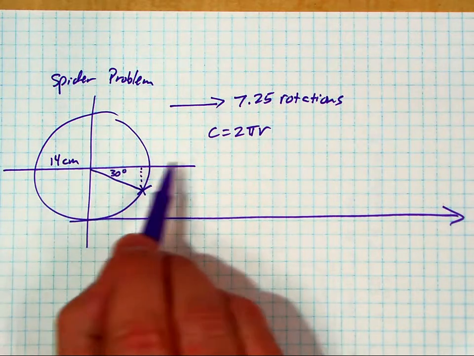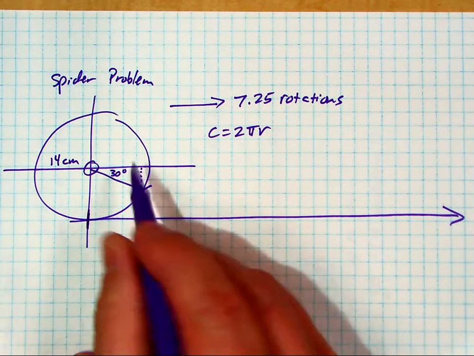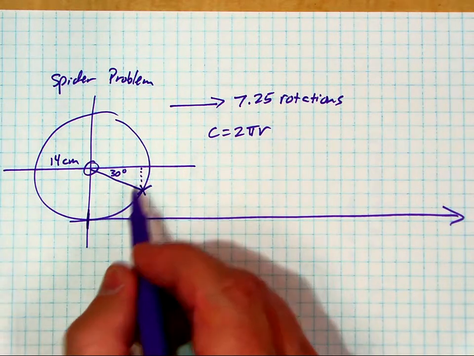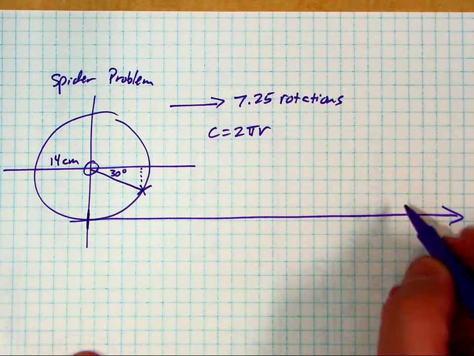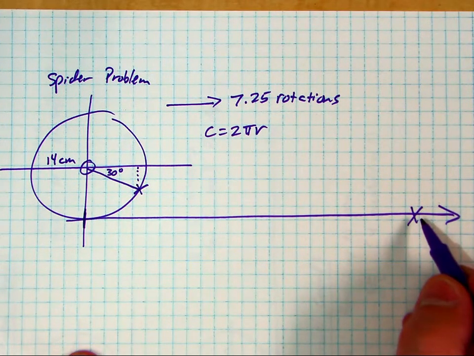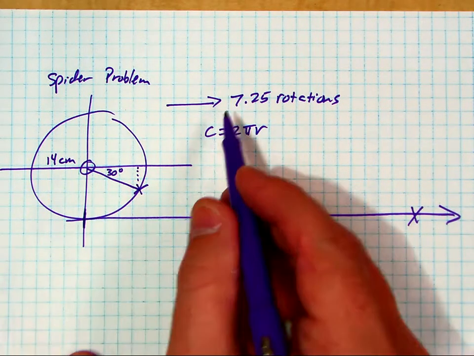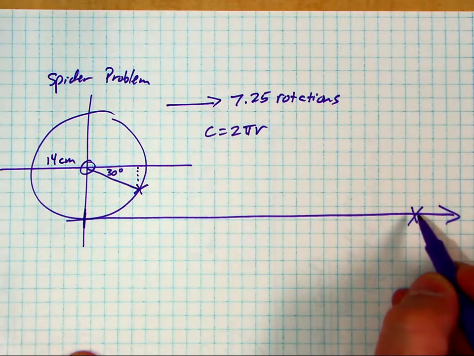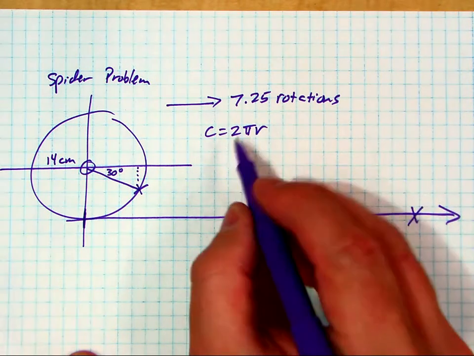So the entire wheel is moving to the right. Let's just say the center of the wheel starts there, and I do 7.25 rotations, so 7.25 times this circumference is going to get the center of the wheel right there. This is not drawn to scale, it's just for illustration. Any questions on that? So if I find out the circumference of this wheel, multiply times 7.25, that's where the center of the bicycle is going to end up right here. Okay, so we need to find out that distance.